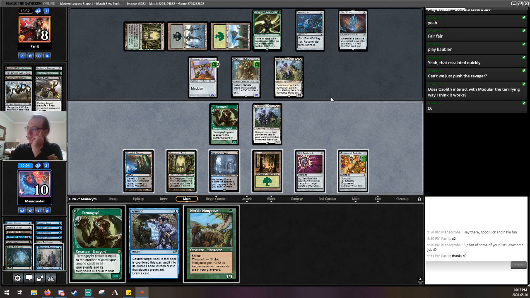Does it mean I'm supposed to attack first? This is a super messed up situation. It's so complicated. If I attack first, I give them the ability to put the counters on the Walking Ballista for free, which is not the brightest idea. I think I'm supposed to attack with both. No, that can't possibly be right.